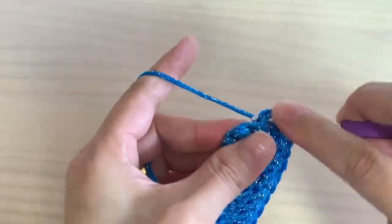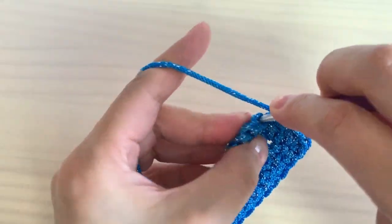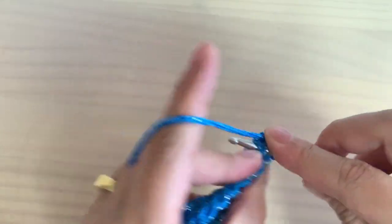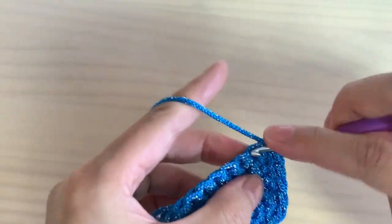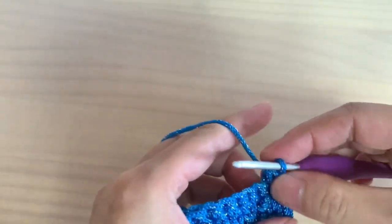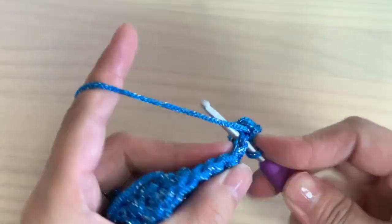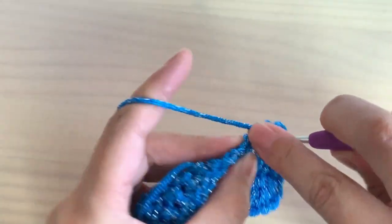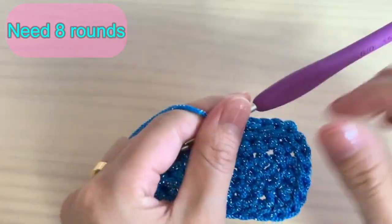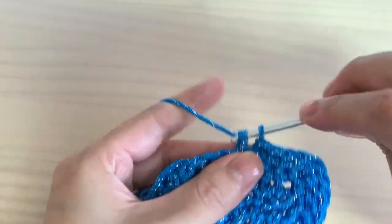Okay, let's make the corner again. Here is the 1, 2, 3 single crochet. This is the first one, so 1. This is the second one, so please make 3. And the following stitches, please make 1. And please repeat for 8 rounds. So please make the 8 round rectangle.